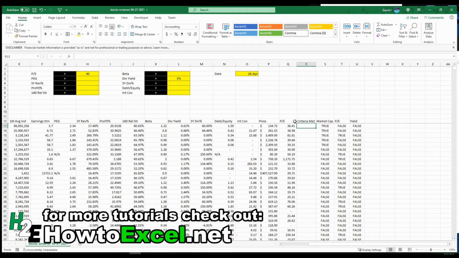What I'm going to do now is a simple comparison to look at, are all these fields equal to true? Because if they're not all true, then I do not want them showing up in my results, right? And that's the purpose of setting these formulas up, because I need them to equal true or false.